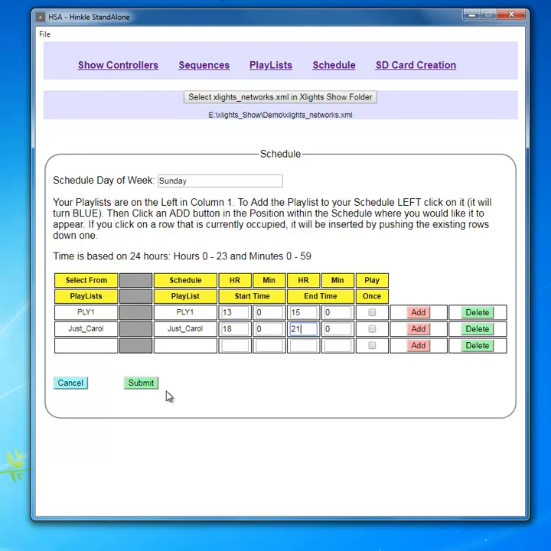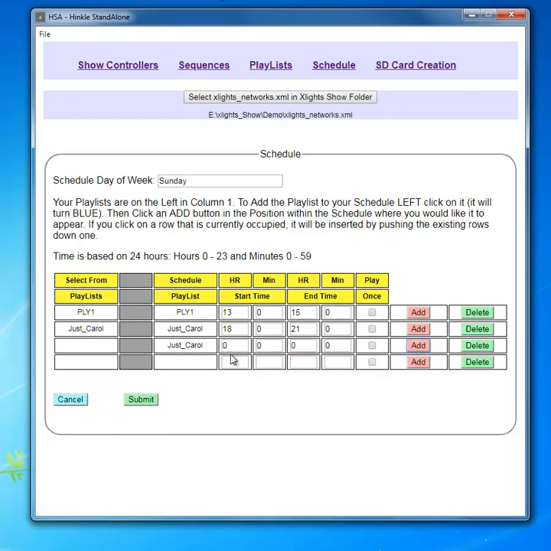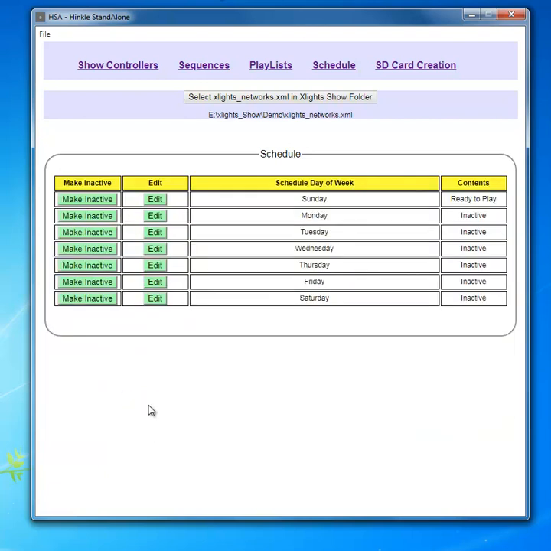Now, if we turned around and said, oh, you know, I really want something to get moved up here, just add your time, and when you hit submit, these will be sorted into proper categories. So I'll show you. Let's do an add Carol. Let's do a Carol here. Well, let's say we want to start him at 8 o'clock, and we're going to end him at 10 o'clock in the morning. Now, if we hit submit, we're going to end up saving it.